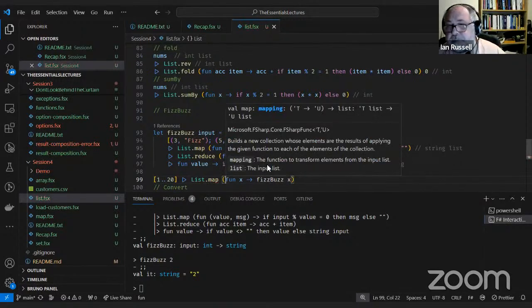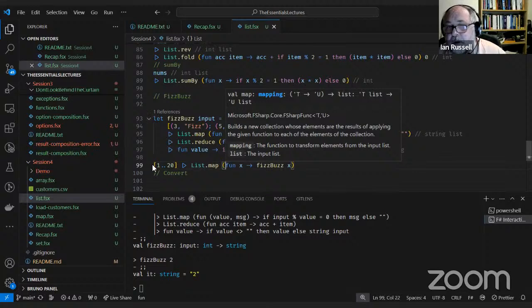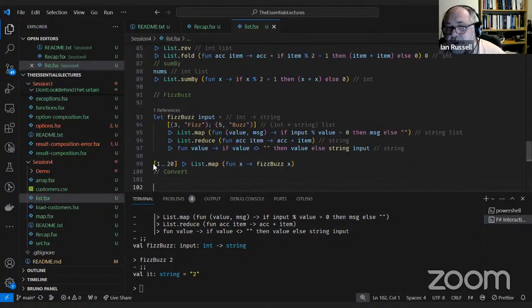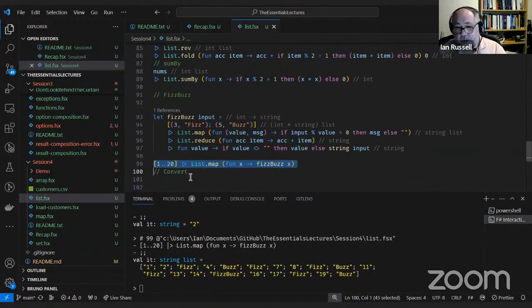Okay, so for 1 to 20, let's run FizzBuzz on each one. That works nice and simple.